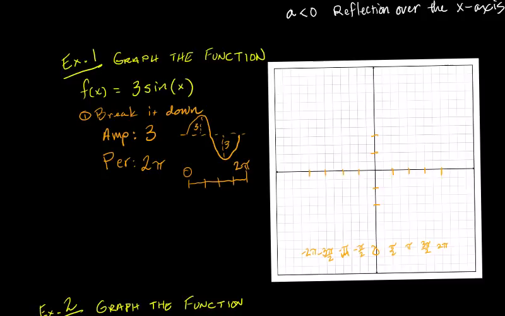So our middle line, once again, is going to be at the x-axis, and we're going to draw our graph now. It's going to start always at the middle line. So if 0 is your starting point, this is going to start at 0, 0 on the middle line. Then you're going to go up the amplitude, which is 3. Got to make one more notch here. So I'm going up 3, down 3, down 3 here.